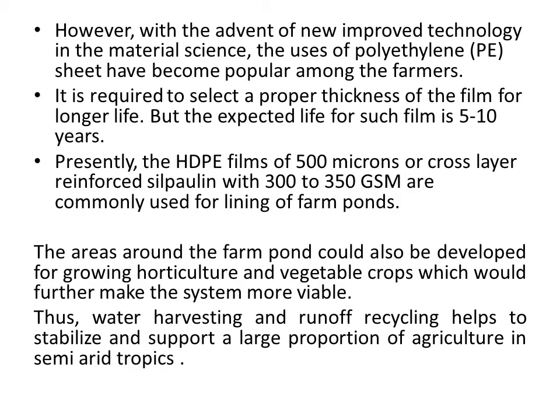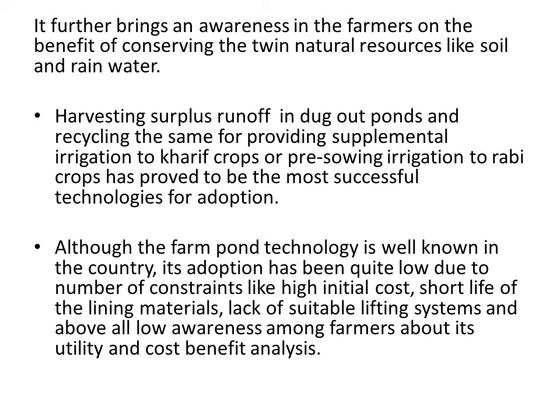Thus, water harvesting and runoff recycling helps to stabilize and support a large proportion of agriculture in the semi-arid tropics. It further brings an awareness in the farmers on the benefit of conserving the twin natural resources like soil and rainwater. Harvesting surplus runoff in dugout ponds and recycling the same for providing supplemental irrigation to kharif crops or pre-sowing irrigation to rabi crops has proved to be the most successful technology for adoption.